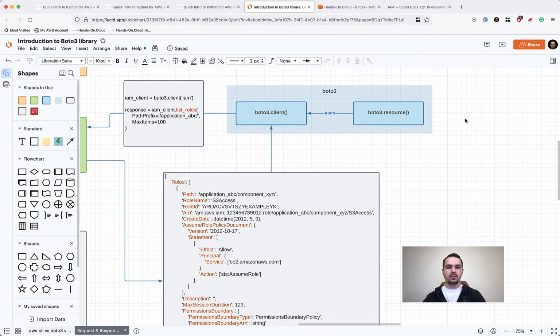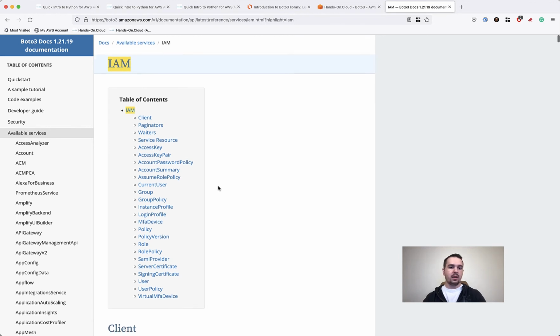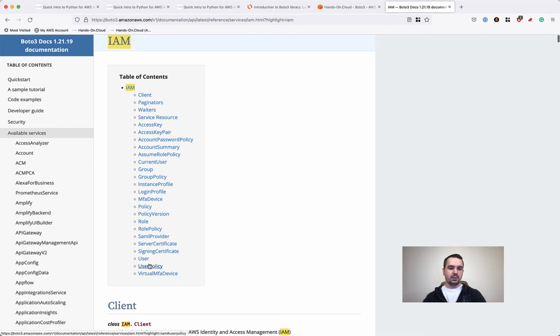That's it for now, and now it's probably a good idea to show you how to get this information through the official Boto3 documentation. So if you open the Boto3 official documentation resource, which is available at boto3.amazonaws.com, and go to the documentation, available services, and then the service name, you will have a table of contents over here.